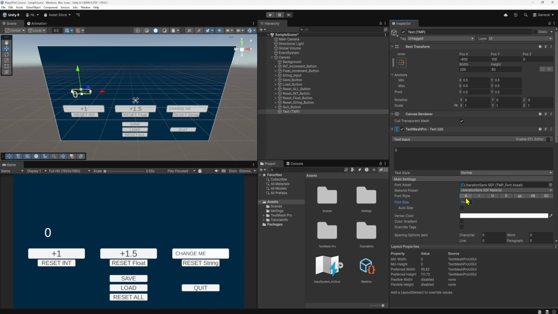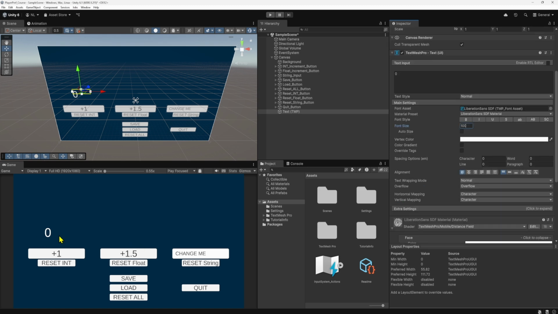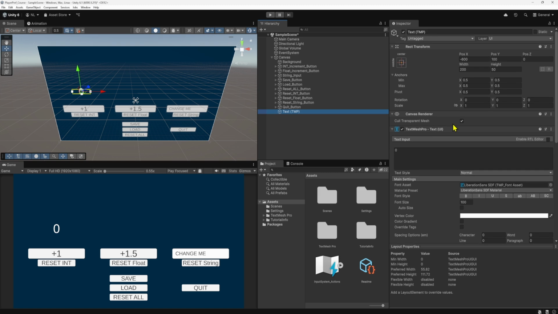100. Now you'll notice that the 0 is kind of off to the side here. If we hit this center, it's centered. There you go. Simple as that. You can also put this in the middle. That way it's kind of in the middle like that. I will rename this so it does make a little bit more sense. So this will be the int underscore counter. There, let's make another one.